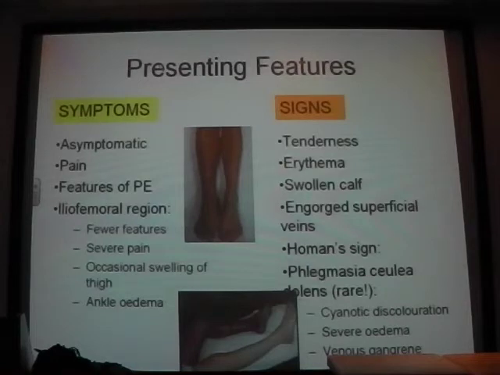So with the Homan's sign, are you not supposed to do that in case it causes a clot to come off, for the OSCE? I don't know. To be honest, I've never done it. I've never needed to. If someone's got a tender painful calf, you get an ultrasound of it. But it's in all the textbooks.